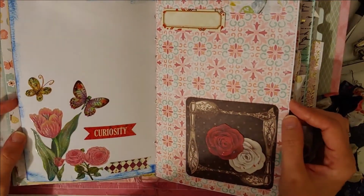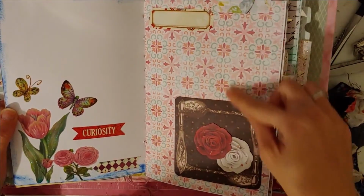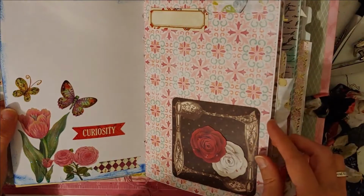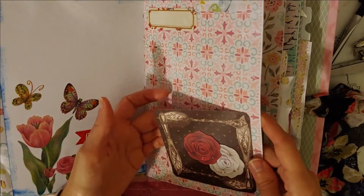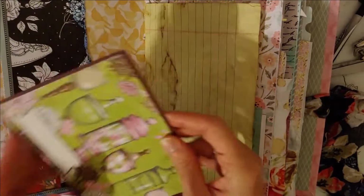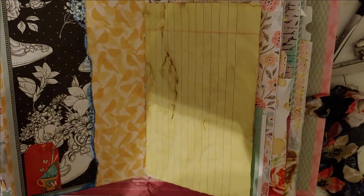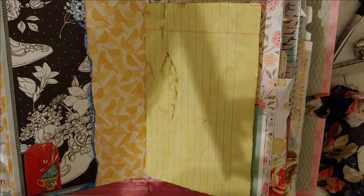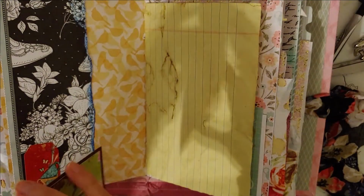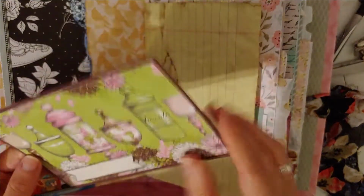Curiosity. Curiouser and curiouser. This little tag here you can write on. Another little slip of fabric. It's a tuck spot with the roses. Another tuck. Does this one open? I guess not. I thought it did. Like I could have sworn it did because I can feel it, and it is a writing space on the back.